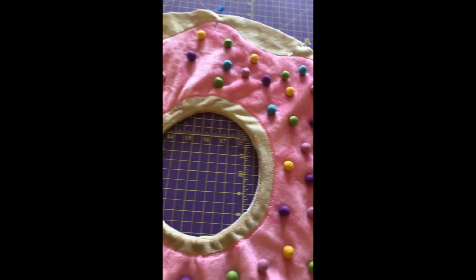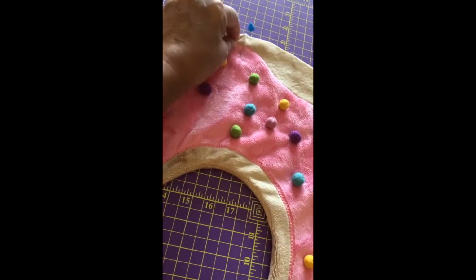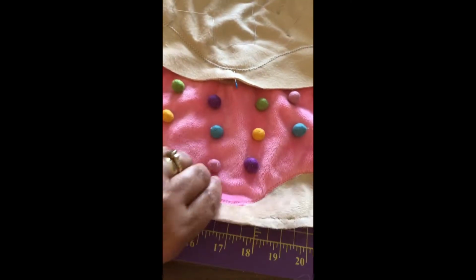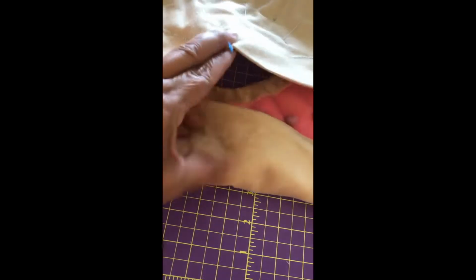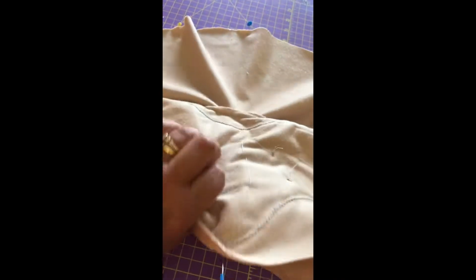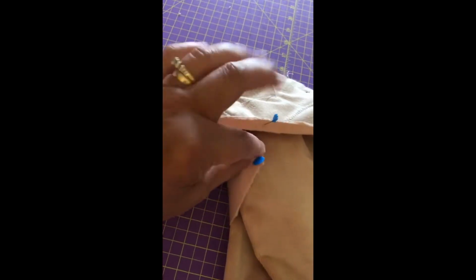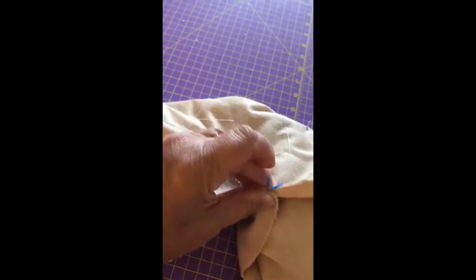So then what you do is you want to bring this over, and this side of it gets kind of sandwiched inside there. So this gets rolled up like this, and then this gets flipped so that this comes like this, and then you can find your blue pin. And then you start to pin it together all the way around.